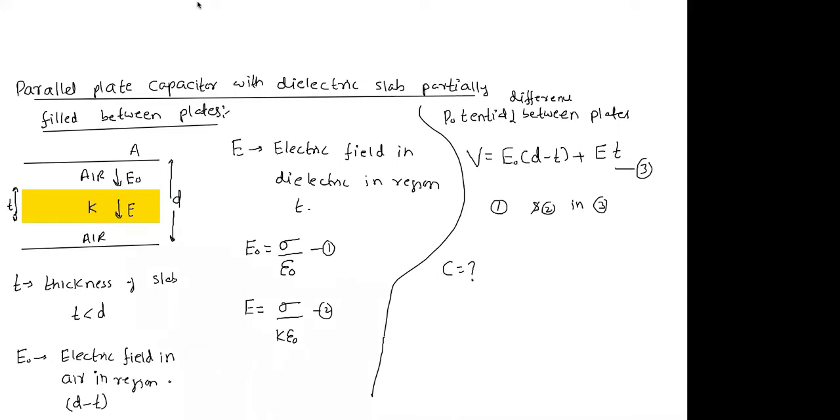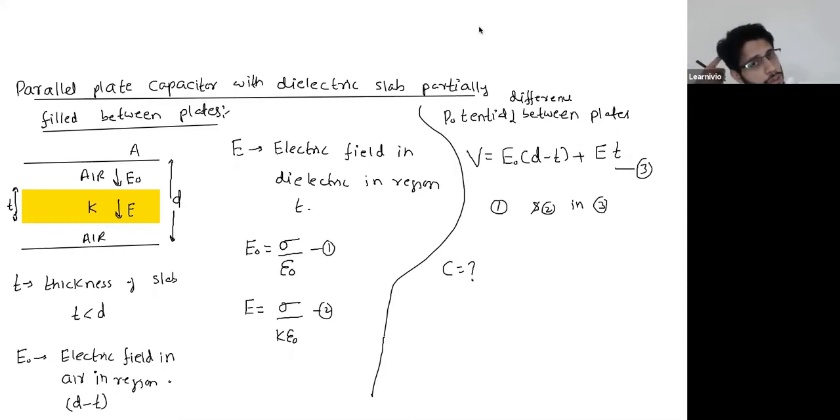Answers? Fatma, no, in capacitance you can't have sigma. You will first substitute sigma in terms of Q, then you will take the ratio of Q by V so that Q gets cancelled out. Instead of typing, you can just dictate your final result. Afroza, Joanna, are you calculating or should I calculate it? Yes, sir, calculating. Padma, just put the value of sigma, then put sigma is Q by A, then take ratio with Q.